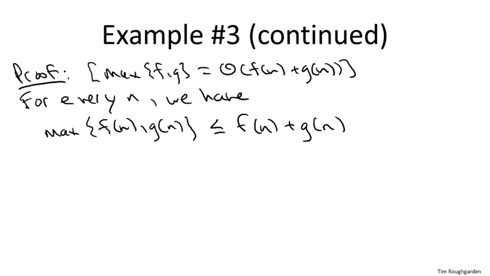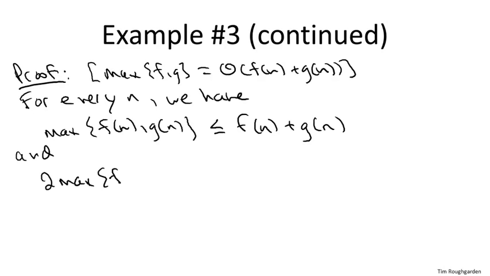Now I'm using in this inequality that f and g are positive, and that's something I've been assuming throughout the course so far. Here I want to be explicit about it. We're assuming that f and g cannot output negative numbers. Whatever integer you feed in, you get out something positive. Now the functions we care about are things like the running time of algorithms, so there's really no reason for us to pollute our thinking with negative numbers. So we're just going to always be assuming in this class positive numbers, and I'm actually using it here. The right-hand side, as the sum of two things, is bigger than just either one of the constituent summands.